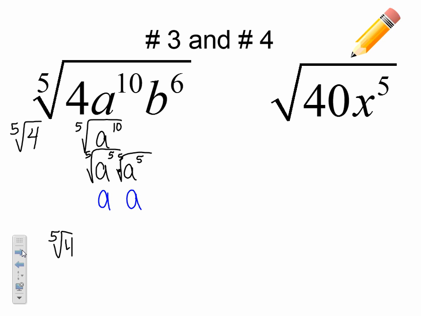So that'd be 2 little a's being multiplied by each other. That'd be an a squared. Now those a squareds are not inside any root signs, so I'm going to write them in the front of my little radical part of my answer down here. So I've done the a's now.